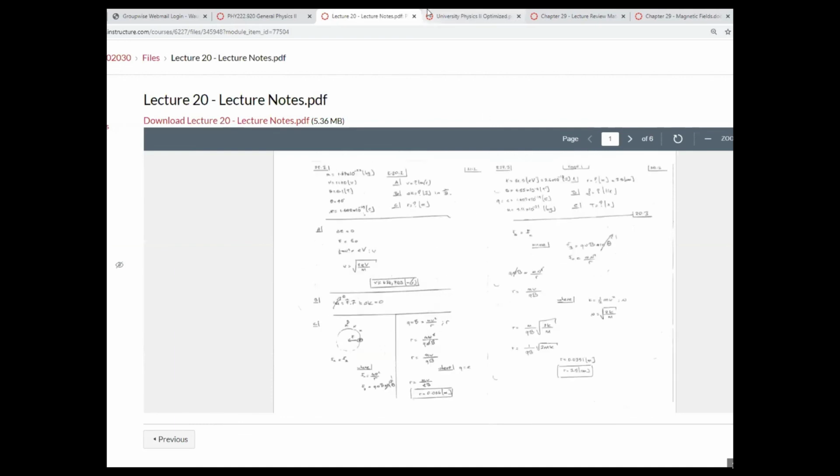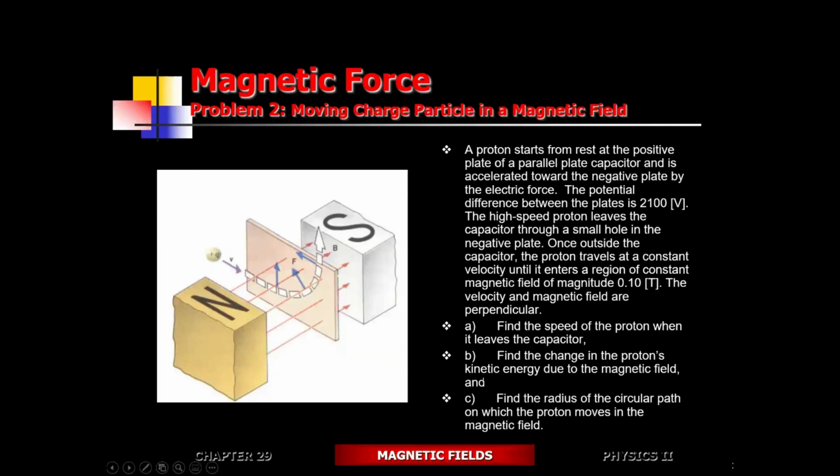Here's a question for you before I let you go. Part B of the question. Forget the mathematics. I'm interested in finding the change in the proton's kinetic energy. It's going to be 0, because the force is always perpendicular to the displacement. I'll give you 5 points on that one. I kind of like that explanation, but I'm looking for something a little more direct.